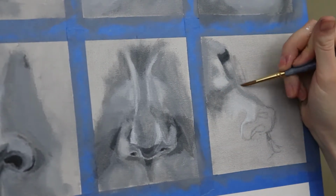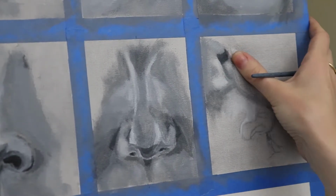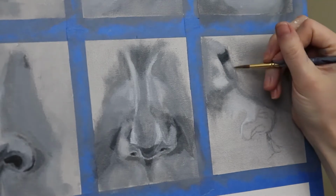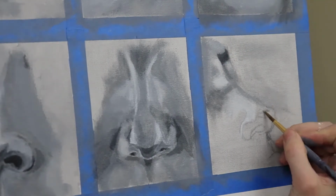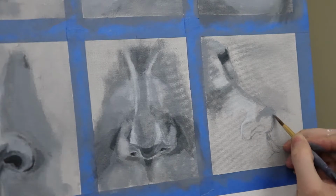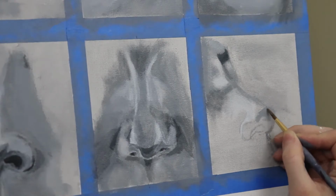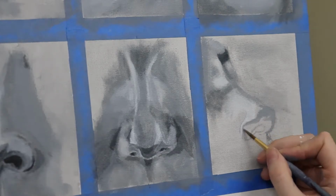Same thing, using my finger to smudge, and you can see that I got some paint over to the side. As always, don't fret too much about the mistakes. I just used that to give me a little more contrast with the nose. I debated whether or not I wanted to paint in a background, and then I realized there was really no skin on that side of the picture, and I didn't want to cheat, I guess, in my head by just painting in a background to define those shapes.